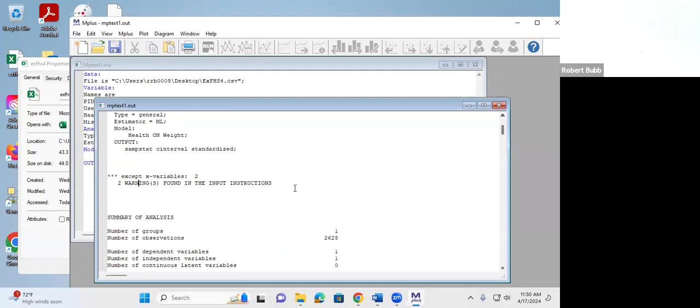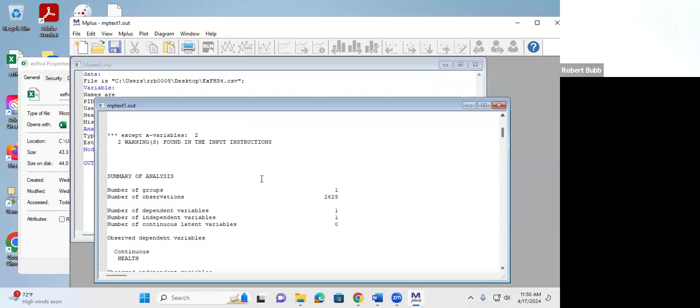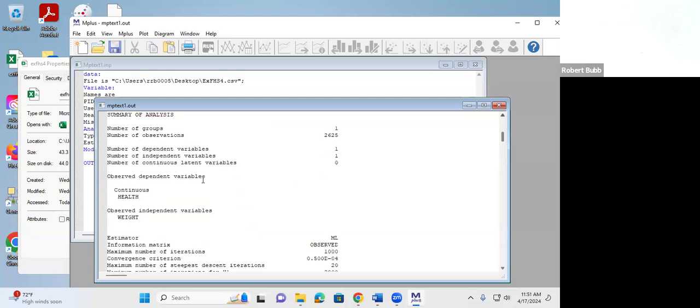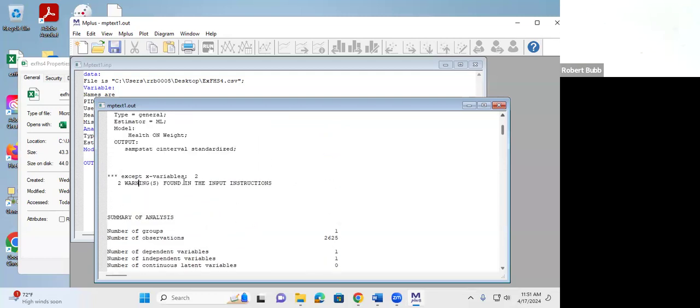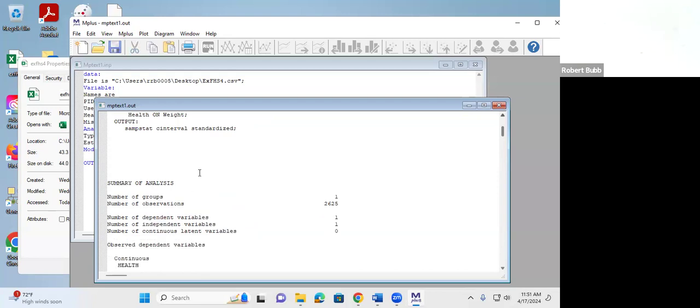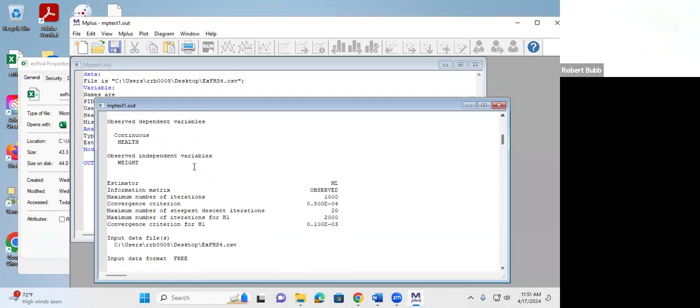Let's see. So those are obviously some advantages. It gives you some basic analyses like number of groups, number of observations, number of dependent variables, independent variables in your analysis, etc. It'll tell you what you put as your dependent variable. You put health as a dependent variable, or independent variable as weight. So just kind of as a reminder, this is especially useful if you're coming back to it after not looking at it for like a month or something like that. It could be helpful. I would say, always edit out stuff you don't particularly need. That way you don't have to worry about it another time.